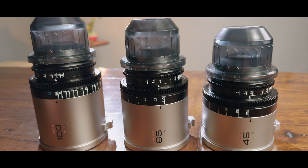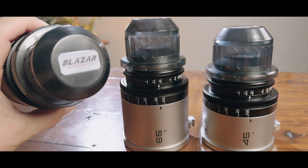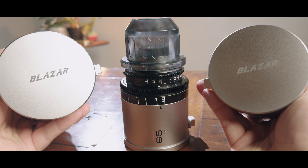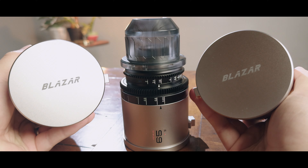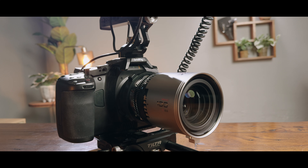The most exciting point about this set is just how affordable it is at US$2,800 for the three-lens set plus the case, which makes them one of the cheapest anamorphics out there. They are also full frame anamorphics, meaning you can really get the most out of their 1.5x stretch by pairing them with a full frame camera like the Blackmagic Cinema Camera 6K full frame. The lenses cover the full open gate sensor with just a hint of vignetting at the corners.